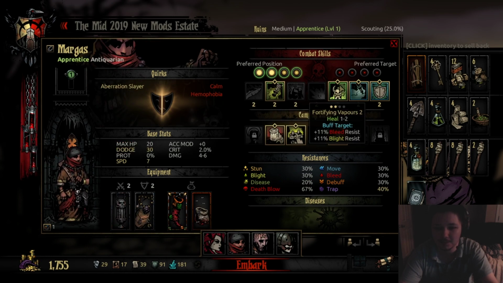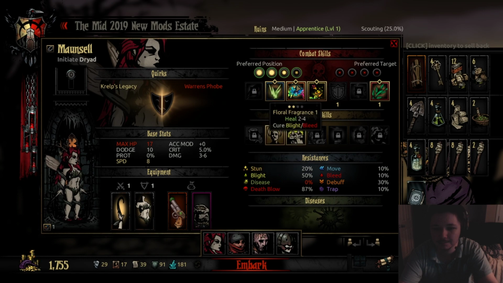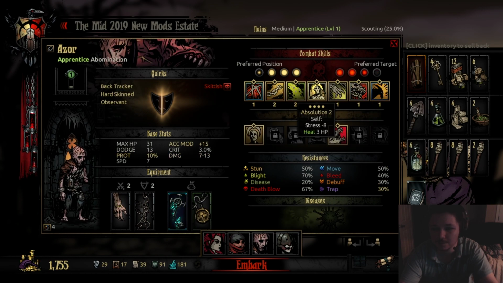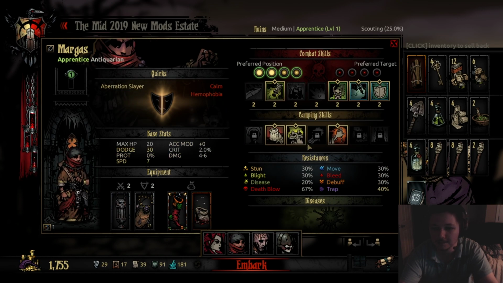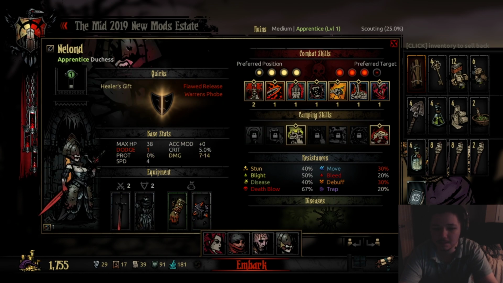But in addition to that, we do have a little bit of healing from our antiquarian. We have quite a bit of heavy blighting, as you can see. Almost every character has some form of blight. And then we have a lot of self-healing, so we have a self-heal here, we have a self-heal here, we have a heal here, and then a healer here. So this is designed to be a more all-around party.